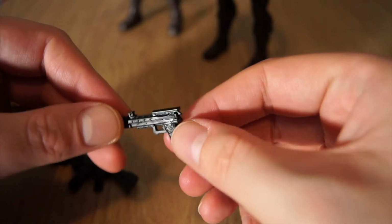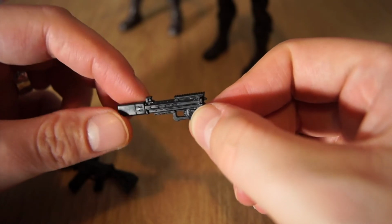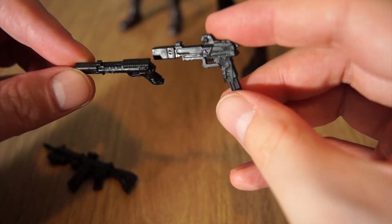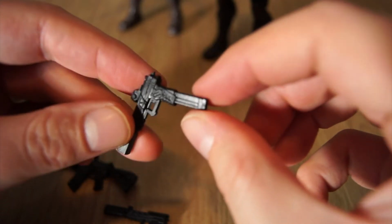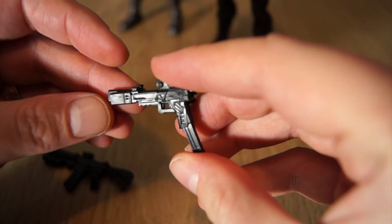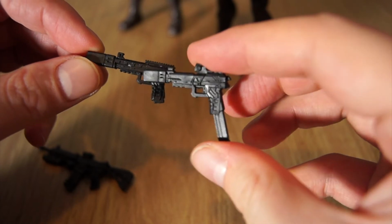He also comes with a handgun with a massive, big, bloody extended range thing on the front there. He comes with a slightly alternate version of the handgun with an alternate clip and an extended magazine for more bullets. So again, they're not the same piece, but they're a similar piece. Some slight differences, like around the trigger.